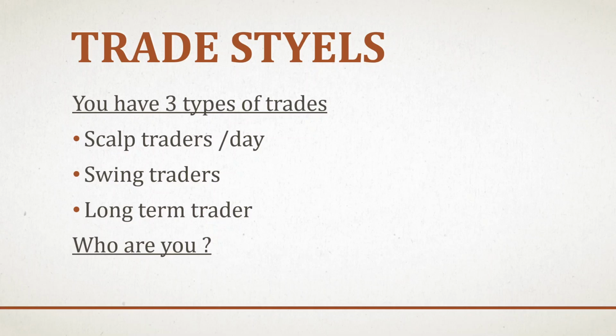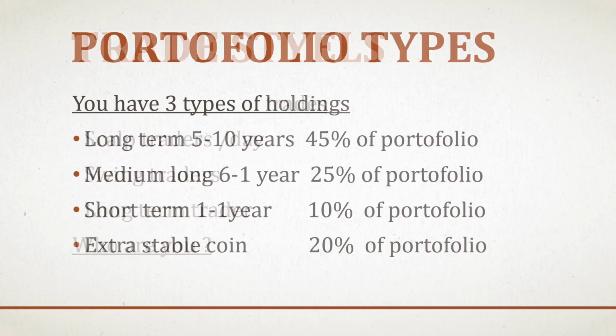So it also depends on who you are and what kind of trader you want to be. Because not everybody has a lot of time on his hands and wants to take a lot of time to do this. So it depends on who you are. Pick one of them. You can do 2 also, but scalp trading I would not recommend. So swing trading and long-term trading are the easiest, and then you also have a holding portfolio normally, so that's even longer. But those are the ones that I would pick to start trading with. It's good to get a skill into it, and to take a look and to go further into it.